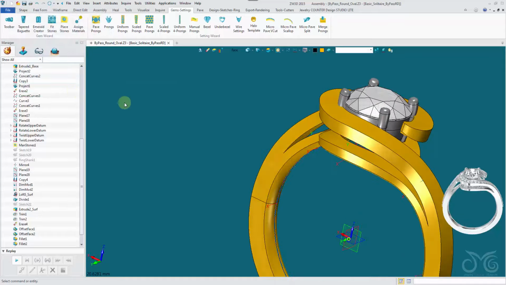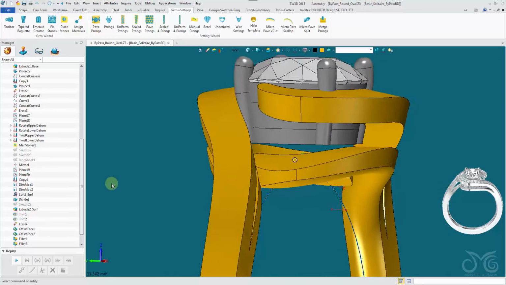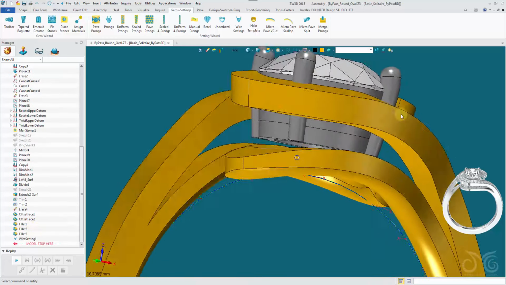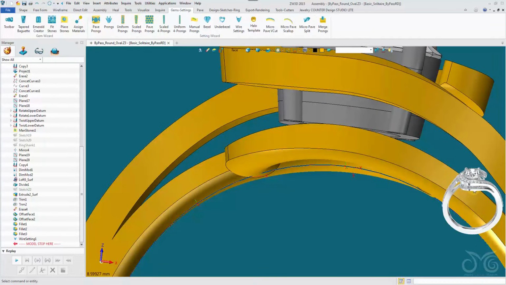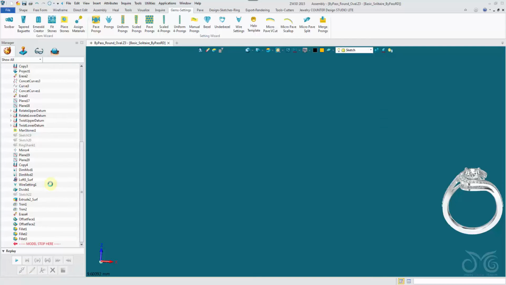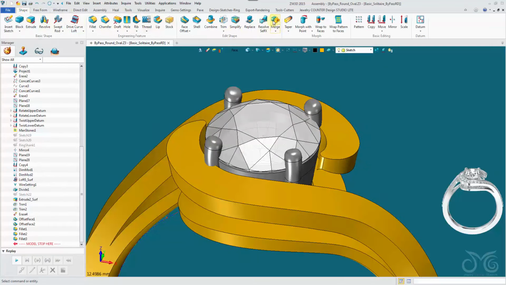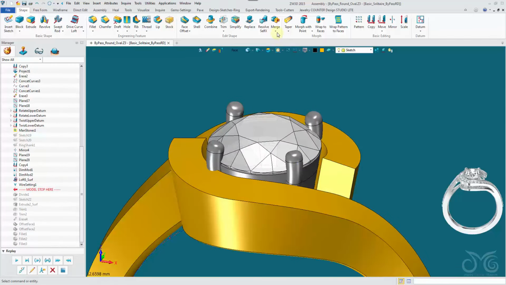Don't need another tweak. Okay, so like I said, I will erase these, but just thinking about this, I would like to trim these prongs to the same faces that I trimmed this shank to. So what I'll do, I think I'll drag my wire setting in the history prior to our trim. So let's bring it back up here, just say here, to after our loft. Now I'm going to merge the shape. In fact, I'll come back in the history to after the wire setting. I'll merge it.